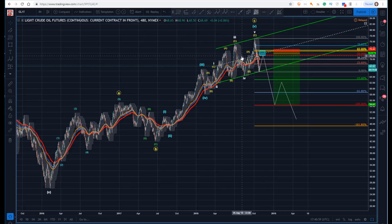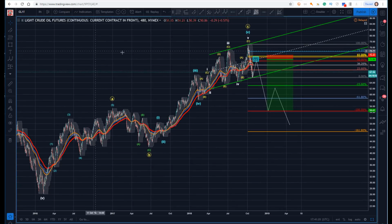So I'm on an 8-hour here, so if I divide in half the total position I'm comfortable putting on, I'd have half of it at the 50 and the other half maybe at the median line, splitting that difference. A stop on the other side of the 65. So it sets up an awfully nice setup here. Reasonable risk reward. If we're going to get full target down here, that's 12 to 1. All right, so not bad.